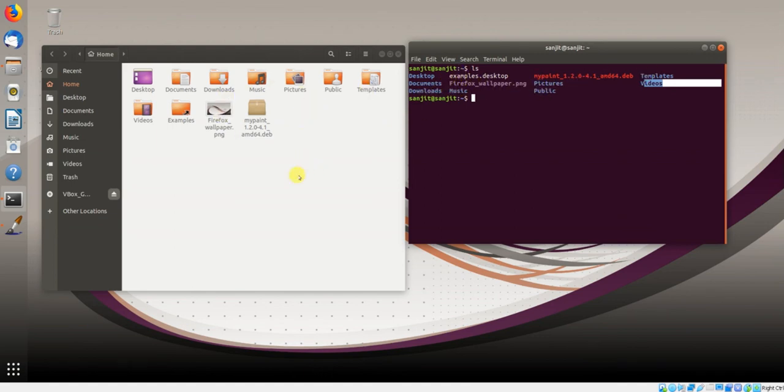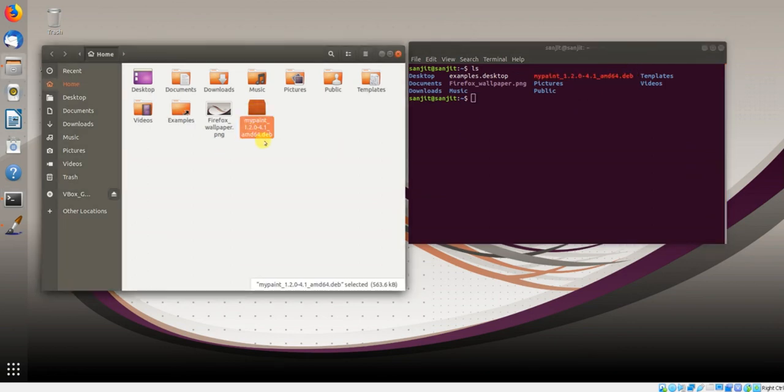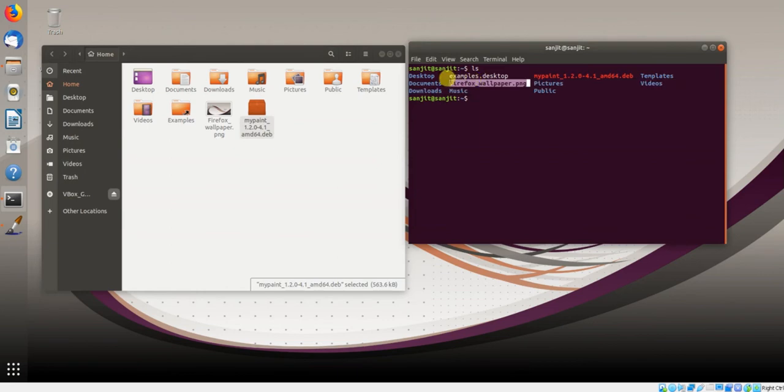Whatever is shown here in blue color are folders, and whatever is in red color are executable files. I hope you guys remember this, right? And the violet color is nothing but your pictures. So right now by default we are always in this folder. That's why we are able to see those things.